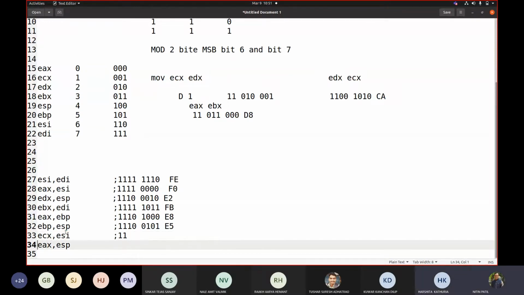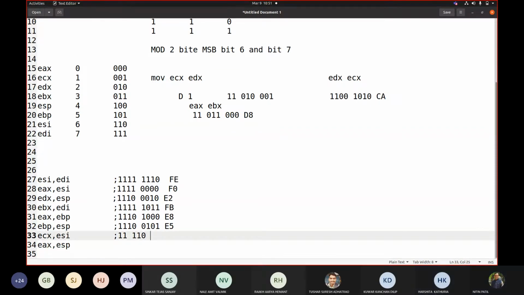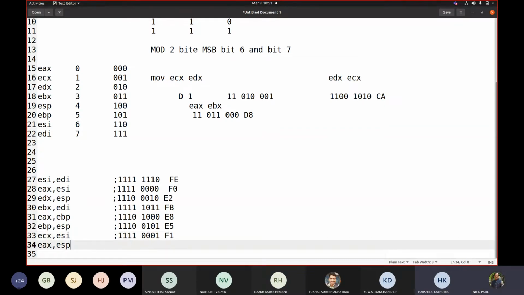What is ESI? 110. What is ECX? 001. Now group them. What is this number? F1. Correct.